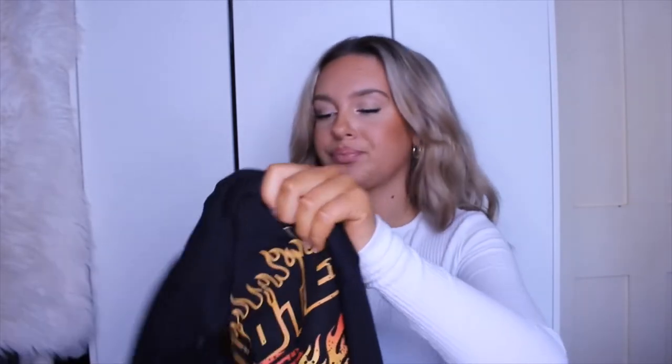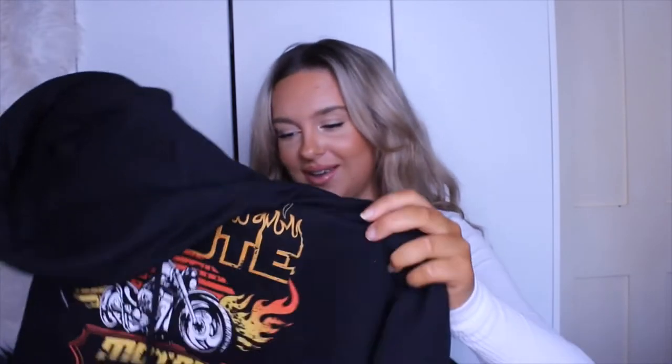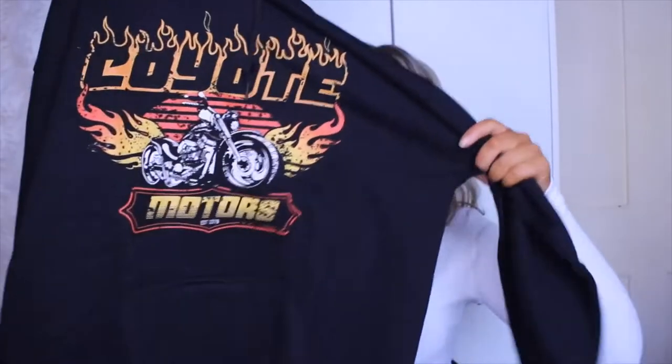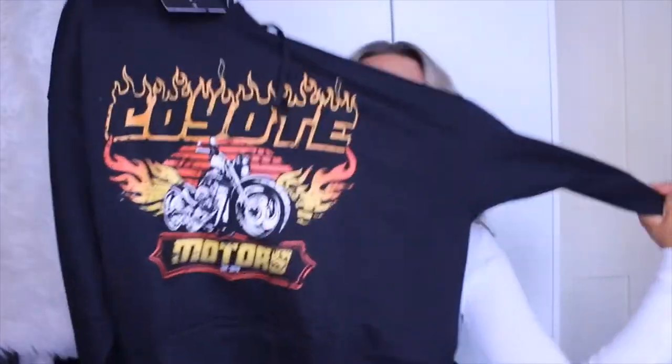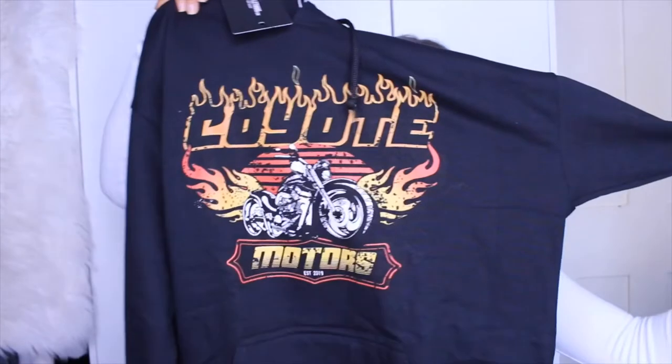So I've just opened up the first item which is a hoodie. If you guys know, I literally obsess with hoodies at the moment, especially oversized ones with cycling shorts into spring and summer evenings — I feel like it's just such a cute look. I actually went for this one from what I think was their new Coachella collection, just released the other day. It's a really nice graphic printed hoodie that says Coyote on the front with a retro motorcycle graphic print.